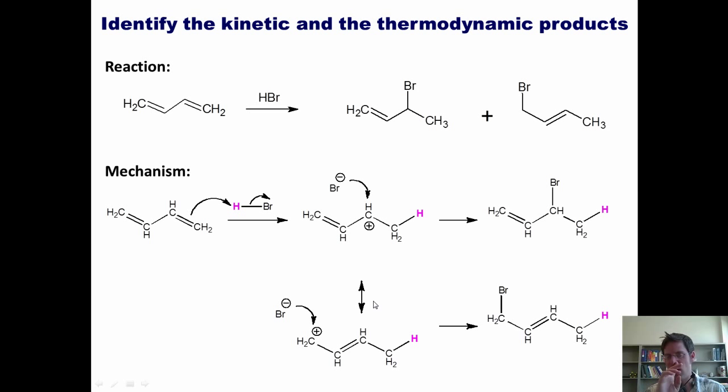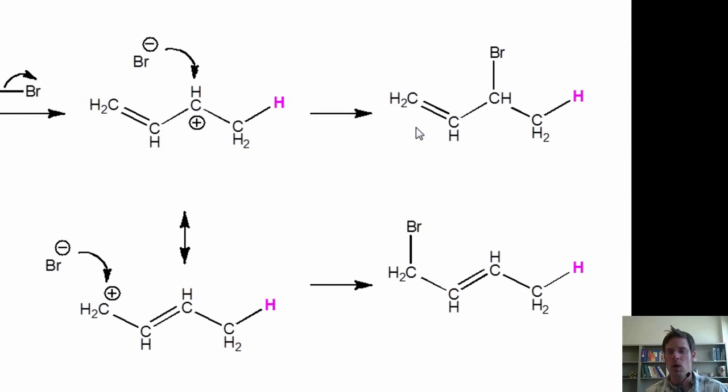So now let's see if we can figure out which one is the thermodynamic product. Remember that the thermodynamic product is the most stable final product, irrespective of which carbocation was more stable. So what we do is we look straight at the products. I've got a product right here. It's a mono-substituted alkene. And I've got a product right here that's a di-substituted alkene. Which of these two alkenes is more stable? Remember Zaitsev's rule. The more substituted the alkene, the more stable the alkene. Hence, this is the more stable final product.